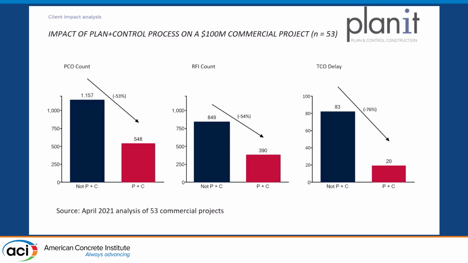There was a more detailed breakdown of this. The TCO delay had multiple categories. There's the unforeseen conditions, and then there's one group that was design delays, meaning that there's impact from design deficiencies that basically go back to the owner team, and they were completely absent on Planit control projects.